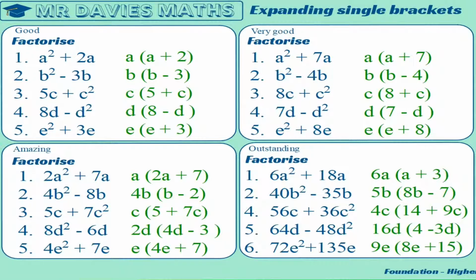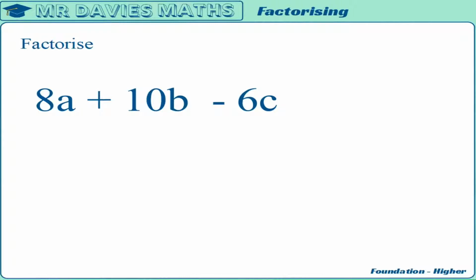Okay, so can we factorize an expression that has 3 terms? And the answer is yes, as long as they've got a common factor. So they've all got numbers in this one, so let's have a look at the numbers first. We've got an 8, a 10, and a 6. Now they're all in the 1 times table, they're all in the 2 times table, and that is it. So 2 is the highest number in 8, 10 and 6. So let's use 2 as our factor number.